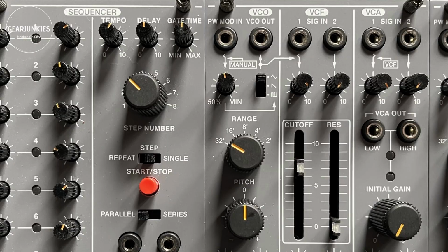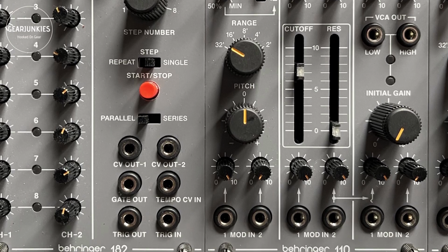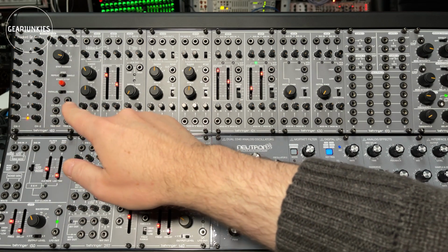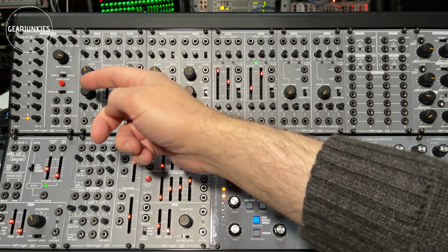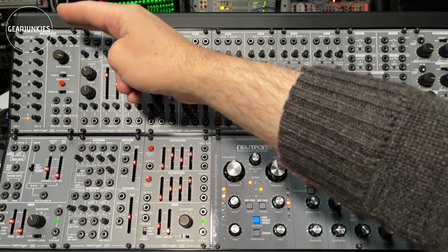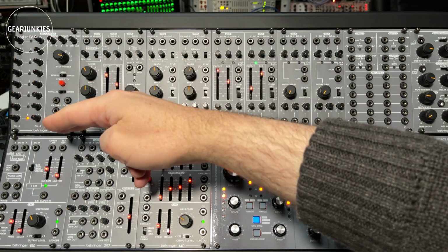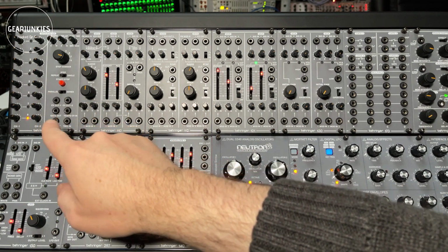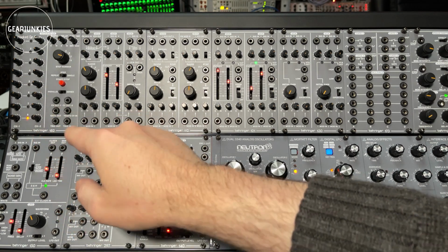First we have the 182 sequencer. This is a dual row 8 note sequencer. It has a CV out for row 1 and for row 2. You can use it in parallel or in series. There's a step number button so you can choose whether to play the first 2, 3, 4, etc. notes until the final complete 8. And there's one gate out, a tempo control voltage in, a trigger out, and a trigger in.